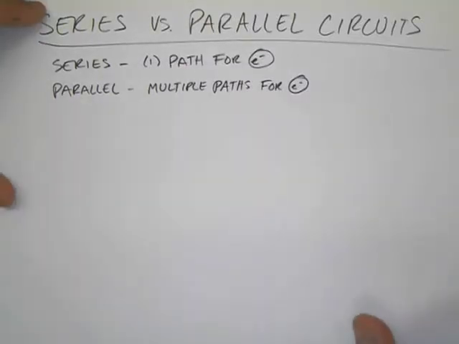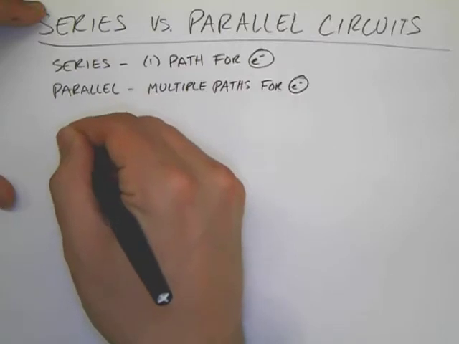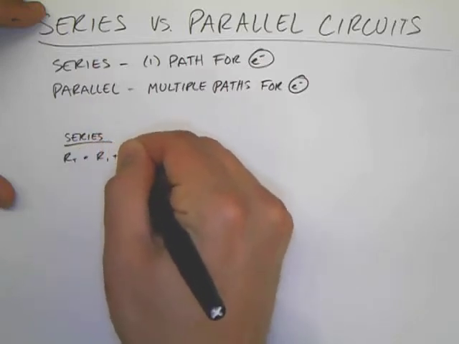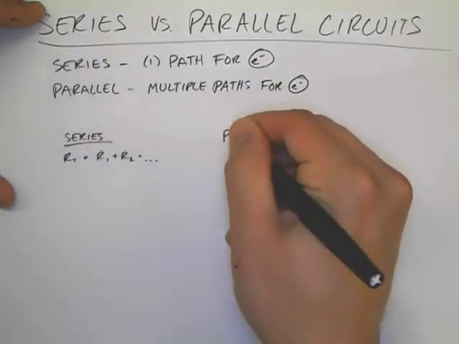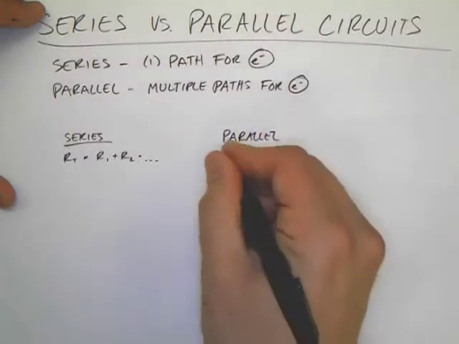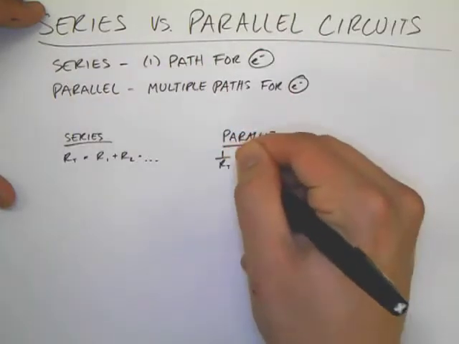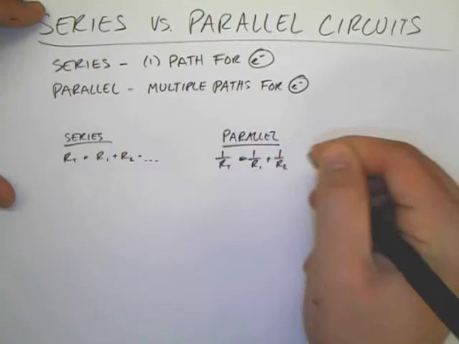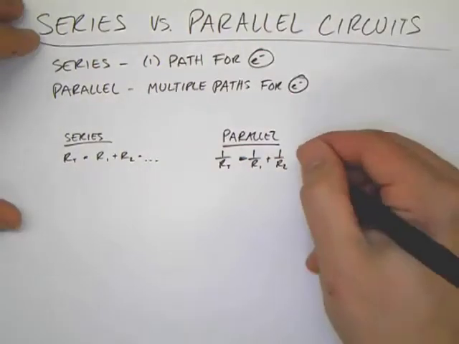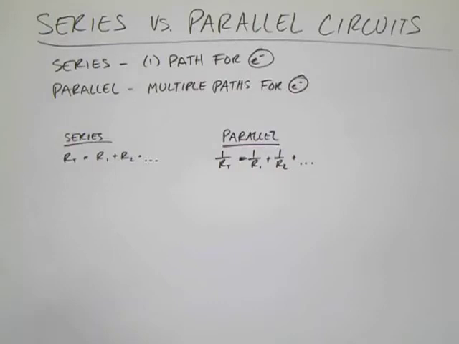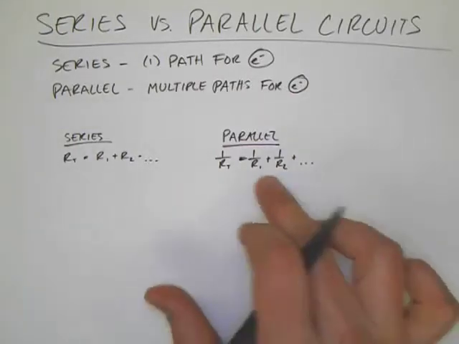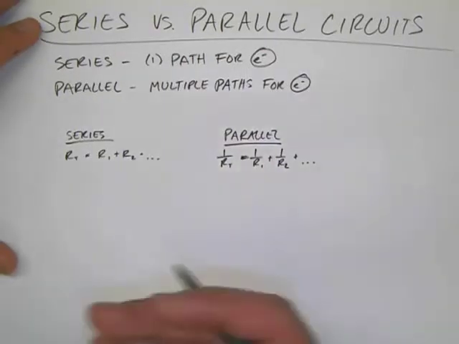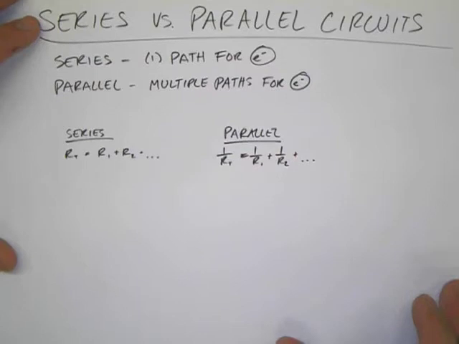So let's think of it in terms of the rules first. In series, the total resistance is a combination of the individuals, but in parallel, one over the total resistance is the combination of the individual resistances. And what this ends up showing us is that as you add more things in series, the resistance gets bigger. If you put multiple things in parallel, then the resistance actually goes down. So let's go through the other rules and I'm going to give you a good analogy for trying to understand these differences.